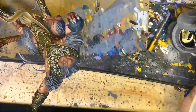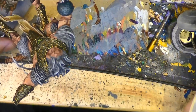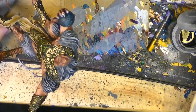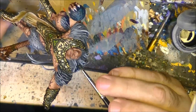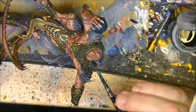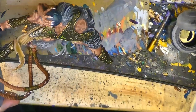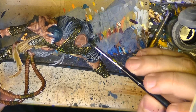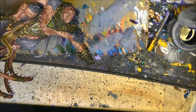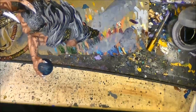We have to be careful. Here it's going to be quite nice because the hair is helping a lot with using washes, thanks to the nice sculpt of the hair. But we have to be careful that it's not pooling, and that it's not dripping down to the flesh or something like that. For example, here there is a lot. We have to be careful that it will not drip down to the flesh.